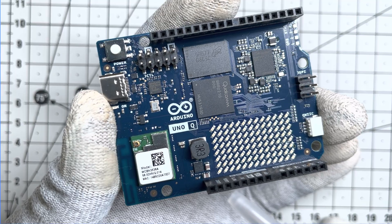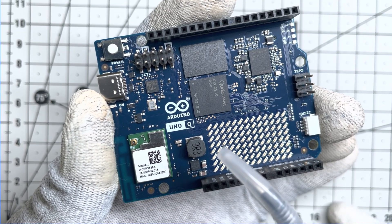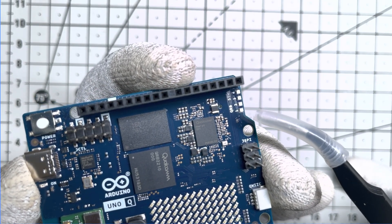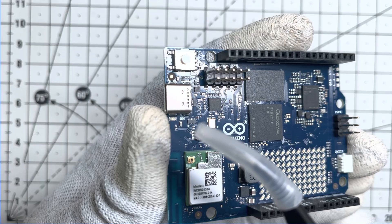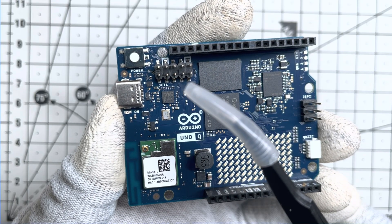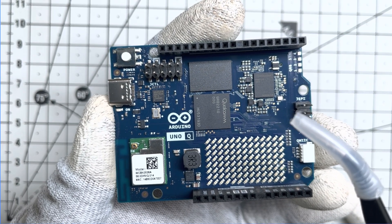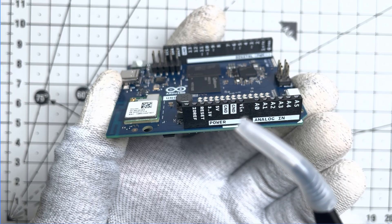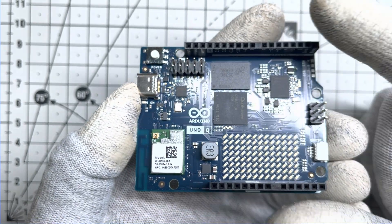A really cool addition is this 8x13 monochrome blue LED matrix. It displays the boot logo and can be programmed for user interaction. There are also a few RGB LEDs driven by the QRB processor, STM controller and a power indicator LED. Now the headers — this is where it gets technical. We have JCTL which hosts the UART console and PMIC controls, JSPI for dedicated SPI and MCU reset, the quick connector for quick sensor connections, and of course the standard headers: the classic Arduino power, analog and digital headers, making it compatible with the ecosystem we know and love.